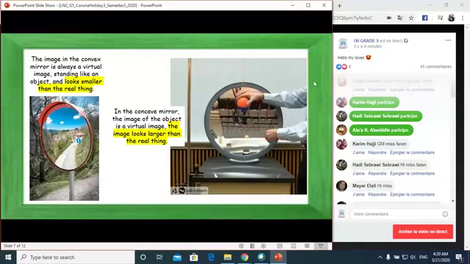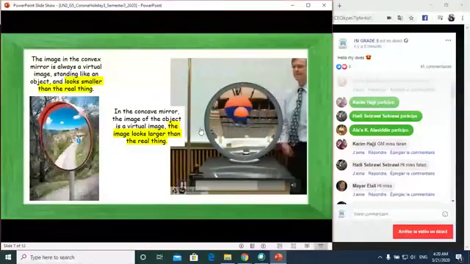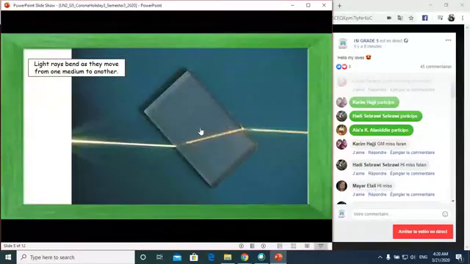Here it's all about reflection. The light is reflected. Here, refraction is when light bends, because as I said, light can move through transparent media like glass, air, water. Yes, light can go through them, can travel through them, but it follows different speeds. The light is fast in the air but it is slower in the water.